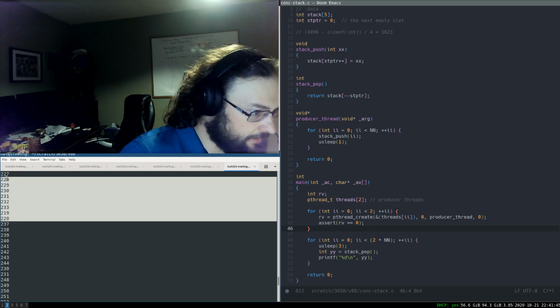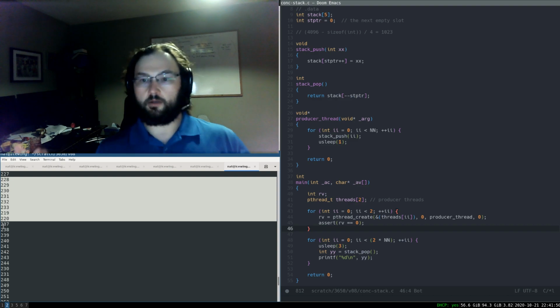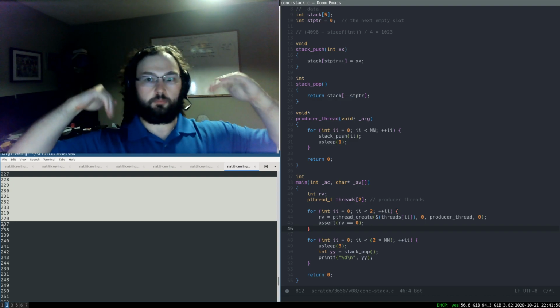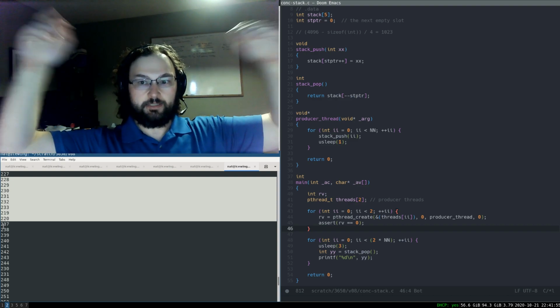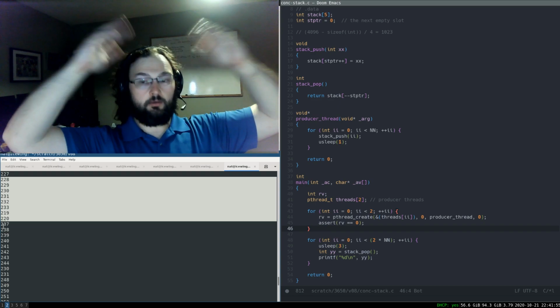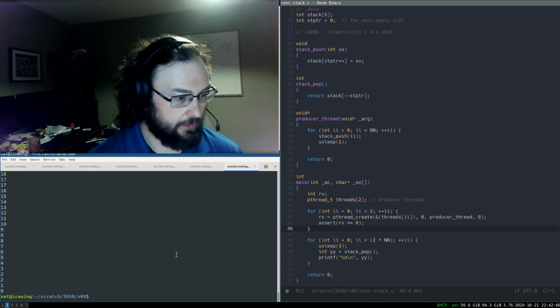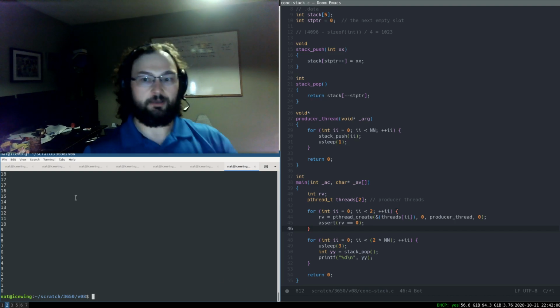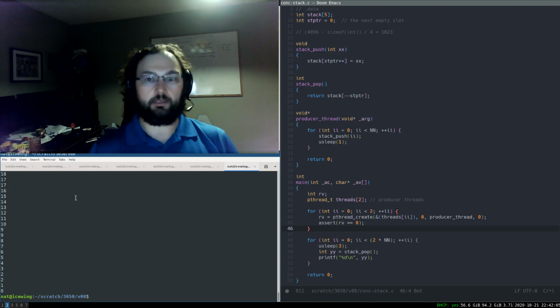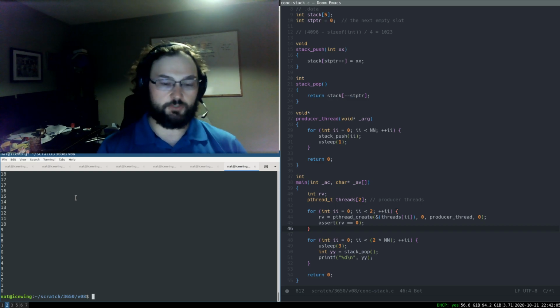You can see that we get 228, 219, 227, 237. Our numbers are sort of intermixed. Both producer threads are producing into the stack. The one consumer thread is consuming out of it more slowly, and it all sort of prints out. This is the sort of output that is a perfectly reasonable outcome of this particular thing.